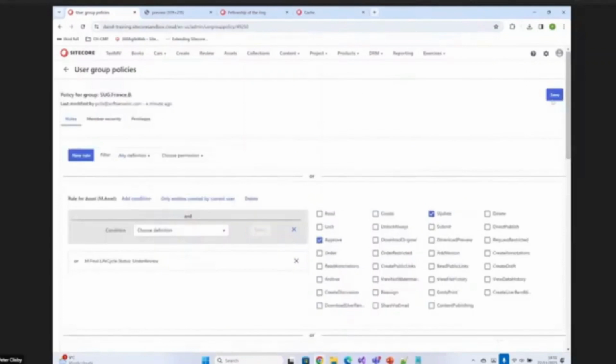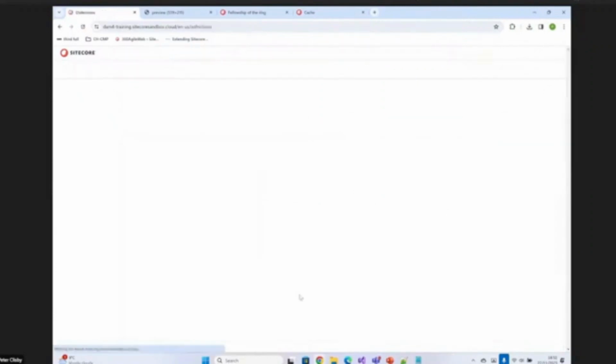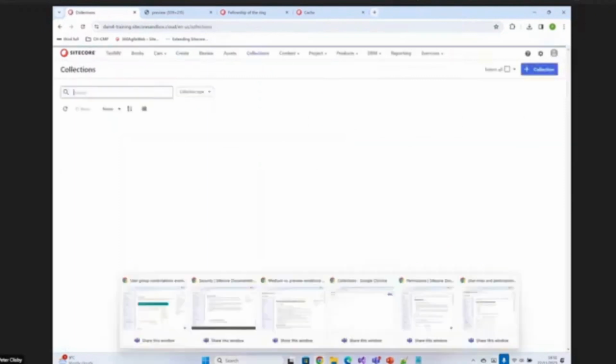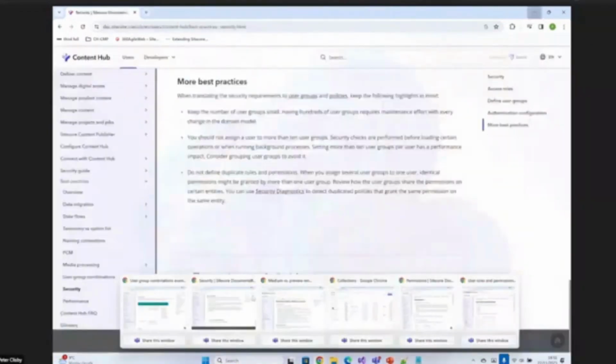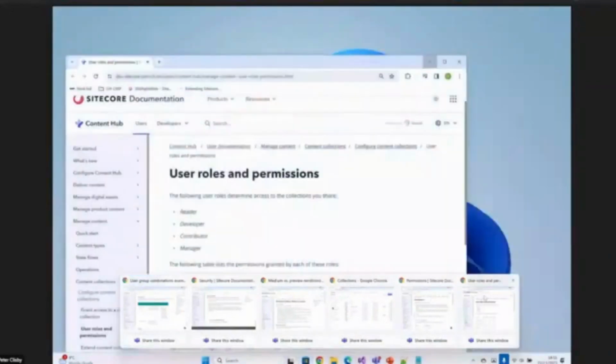Okay, so in the interest of time, because I think I'm coming up to time, the additional things to think about are I spoke about the collections page and these sort of out of the box permissions on the collections page. So bear with me. Here we go.